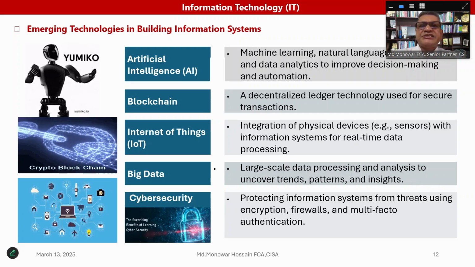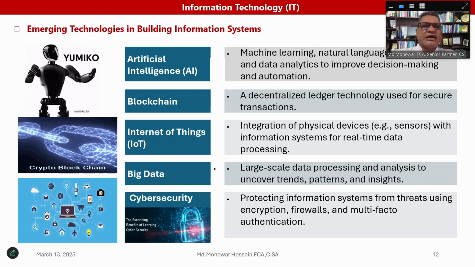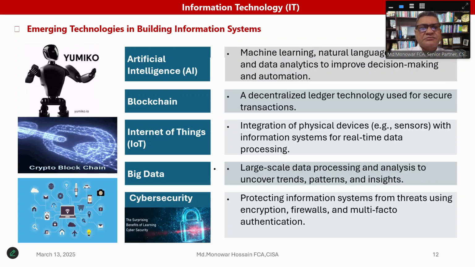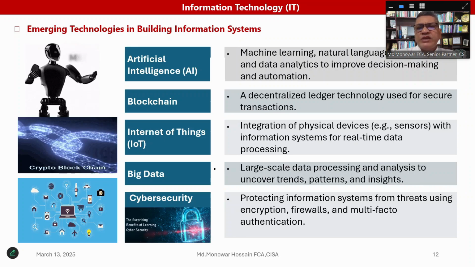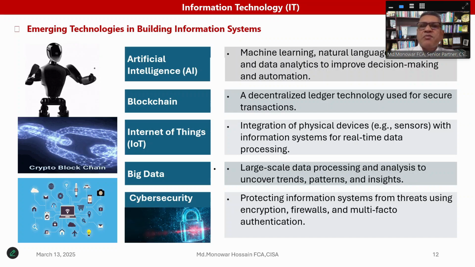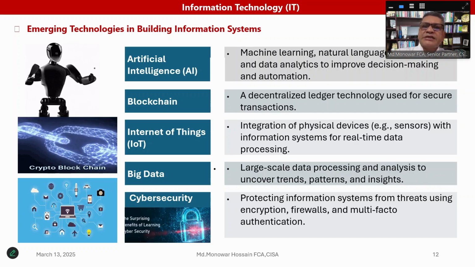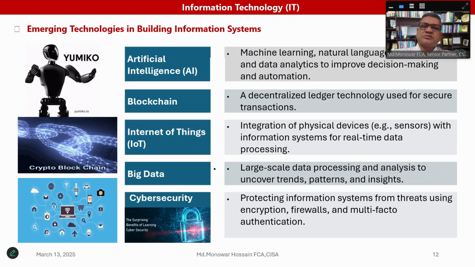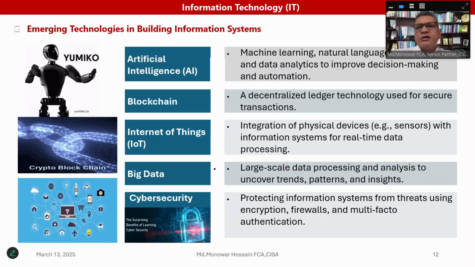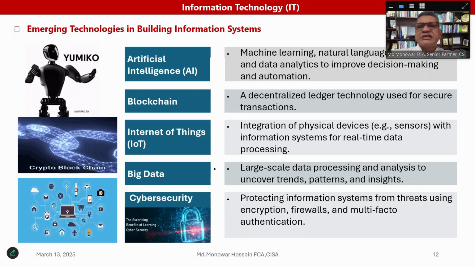Another thing, Internet of Things, IoT, is the integration of physical devices, for example sensors, with information systems for real-time data processing. We are always using IoT. For example, you are using your mobile for printing, you are using your mobile as a remote for your PC operation or your smart TV operation, and a lot of things. Each and every item is involved with the IoT, Internet of Things.